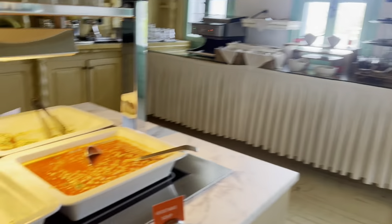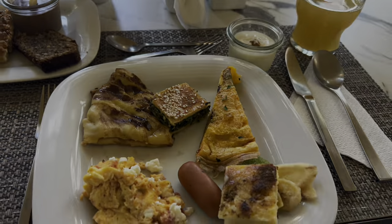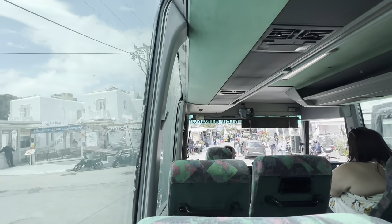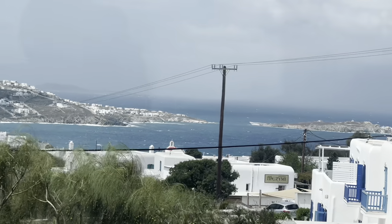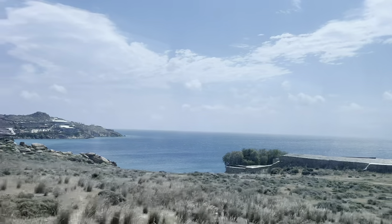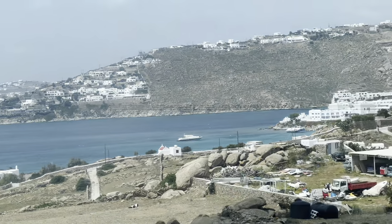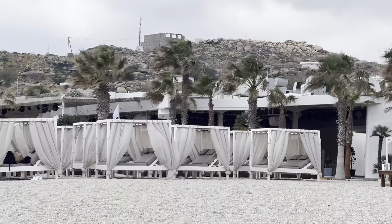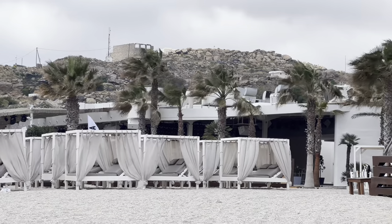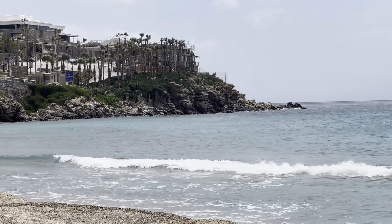The best way to start your day — a breakfast buffet! Getting around the island is pretty easy. All major beaches are connected by buses and boats. We took the bus from the main bus station at Hora to get to Paradise Beach. This is where one of the most popular beach clubs is, and during peak seasons you should make a reservation to avoid any disappointments. But all we wanted to do was relax on the beach.